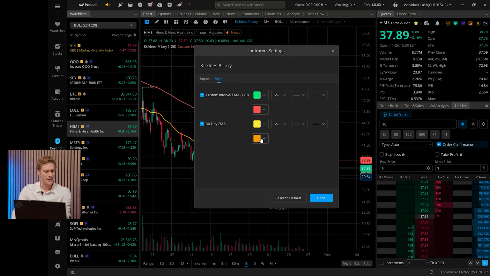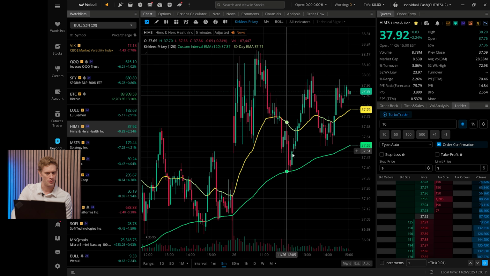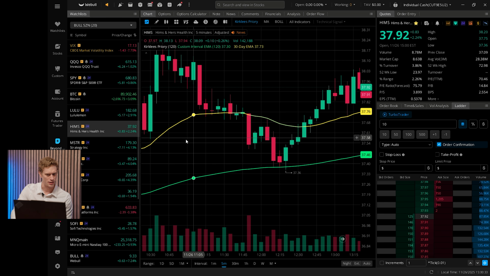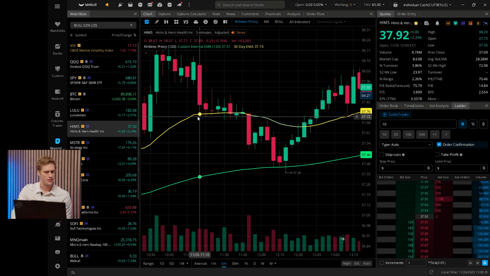Going with a pretty pale lime green, just so it doesn't get mixed up with this one here. Perfect. But as you can see, pretty instant change to the colors we're looking at. So on this one, we've got a healthy yellow uptrend, and then that lime green we just added for the downtrend. Not as easy to find a downtrend on this particular stock, but as you can see, when it is trending down, it changes to red.